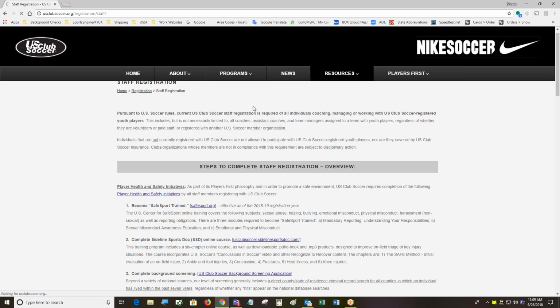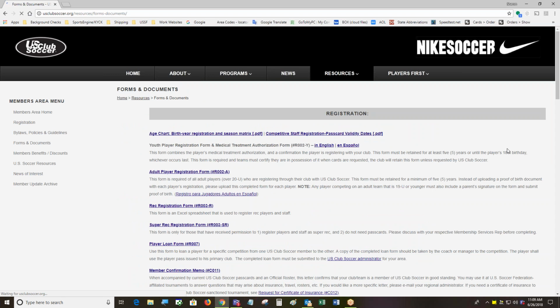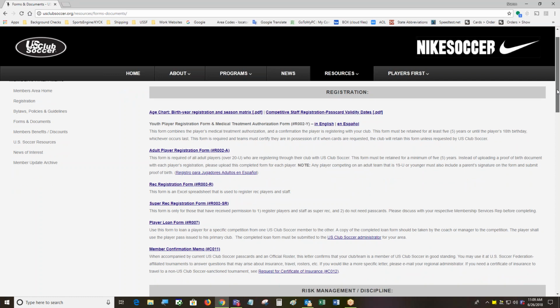Forms and documents. The forms have been updated, adding country of birth, many other fields within this. If you have teams playing in one of the 3 entities that we send out emails concerning, you will need to fill out the information concerning the country of birth, country of citizenship, if you play in one of the 3 different areas for the DA or for the Federation. If your teams do not play in one of the 3 specifics, you will not need to fill that. That is not required fields for all players.